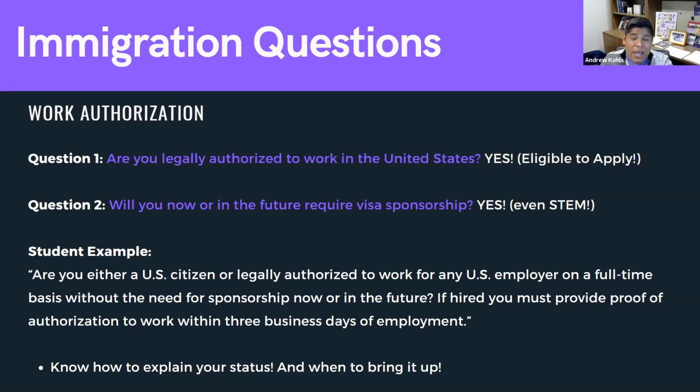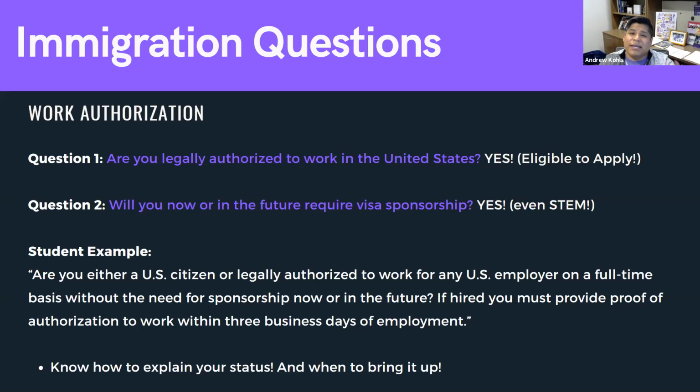But because of the way that this question is now regularly worded, will you now or in the future require visa sponsorship, we have to answer yes, because there is only so much free time, if you will, that OPT and a STEM extension can give us, because eventually we will need an employer to sponsor us, or it's a whole other visa status outside of that student visa.